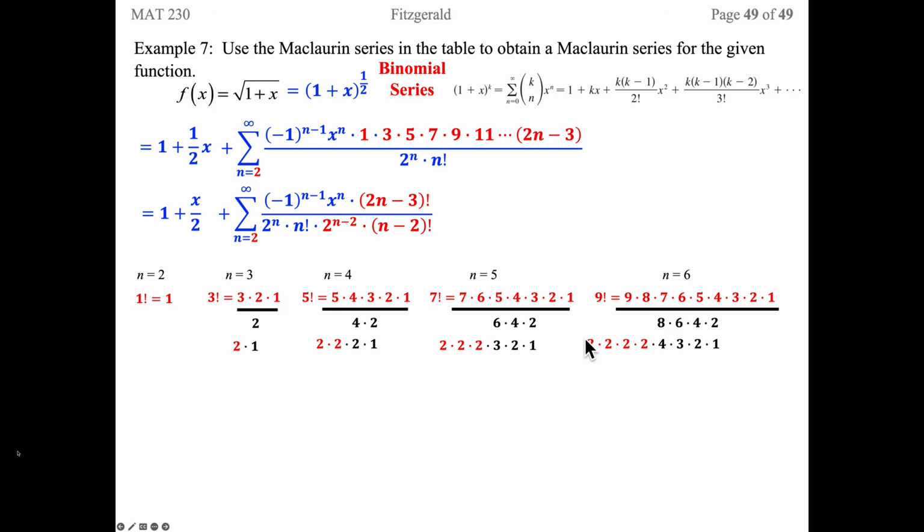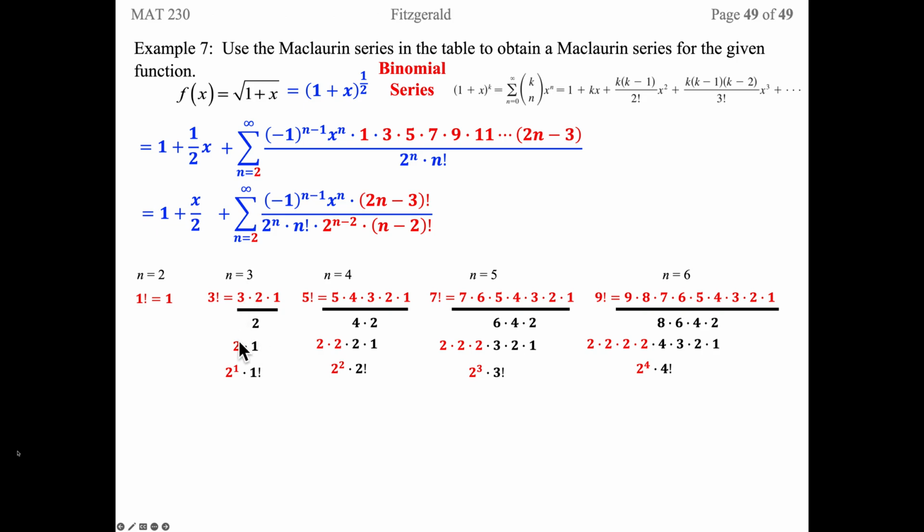And the red numbers are going to be 2 to some power. So for example here, n is 6. All right, I need a 4 factorial, 2 less than 6. So this would be n minus 2 factorial. And this is 2 to the 4th. Okay, 4, I'll go n, 6 minus 2 gets me to the 4. So coming here, this is a 3 factorial, 2 to the 3rd. This is a 2 factorial, 2 squared. 2 to the 1st, 1 factorial.